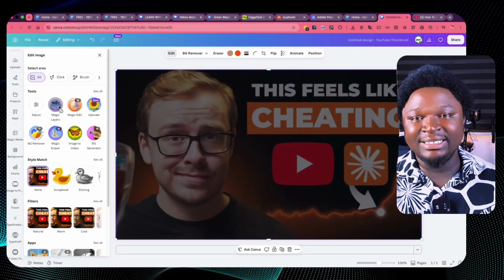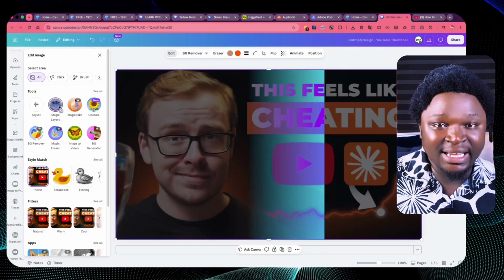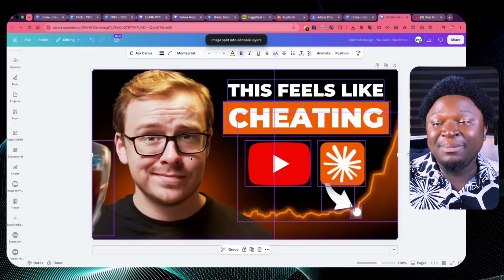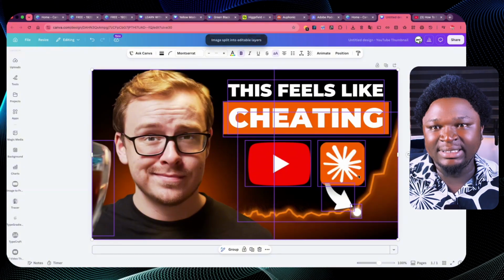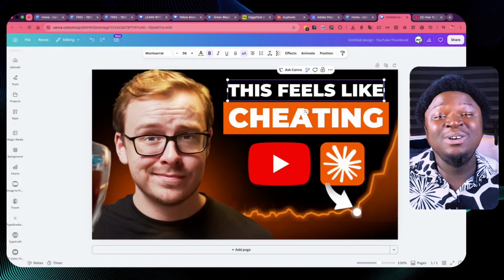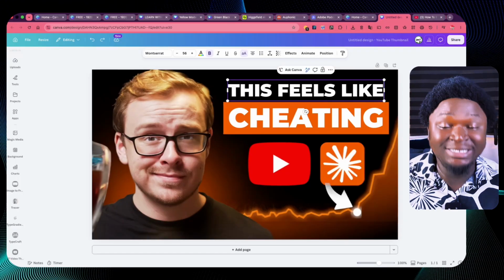So it will scan through the design and convert every element in the design to an editable format. Just calm down and see what it will do. So you can see now, every element in our design is editable now. For instance, if I click on this, feels like I can do anything I want to do. I can type in anything there. Tell me which other magic is bigger than this when it comes to designing YouTube thumbnails.